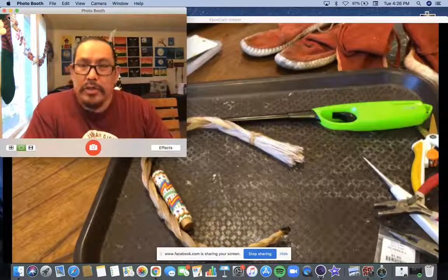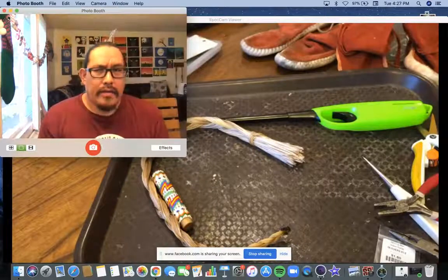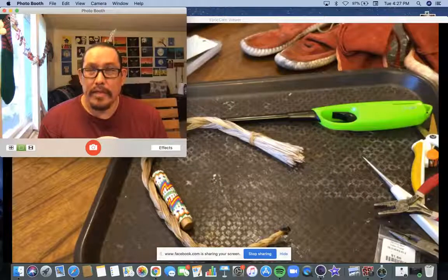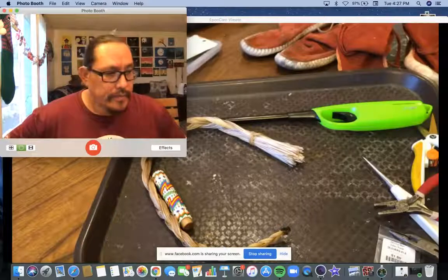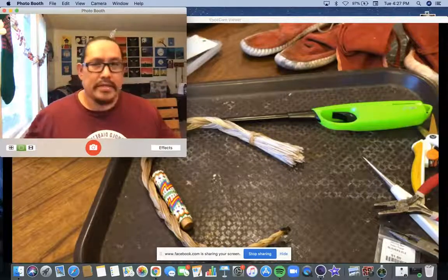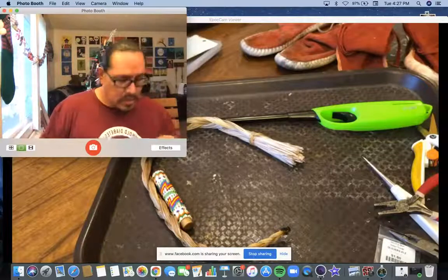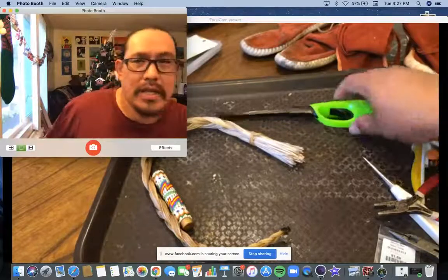So I'll probably show you how to do a cloth moccasin first, and then after that we'll get into actually doing a leather moccasin with the buckskin on top, doing some bead work a little bit and getting that started. But for now, I want to show you the real basics, the things that you'll need for the next class. So these are just the materials you'll need. You'll also need some sweet grass to cleanse yourself.